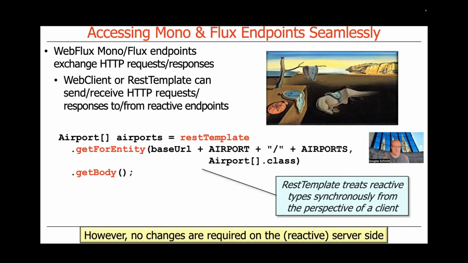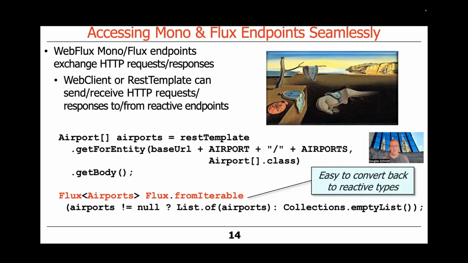And what's cool about this is you can program your clients, keeping in mind the client could either be a web client, like an Android device or a web browser, or the API gateway portion of a multi-tier microservice-based architecture. And nothing changes at all on the server side. The server side can be purely reactive, but we can access it in a purely synchronous way using REST template.